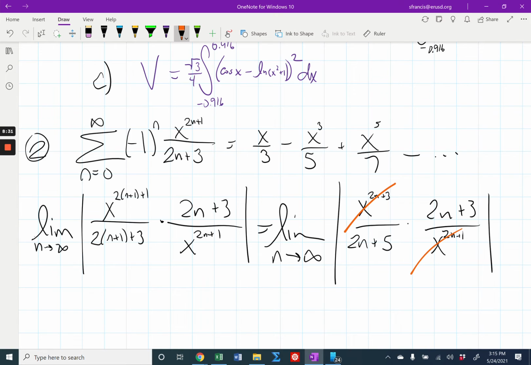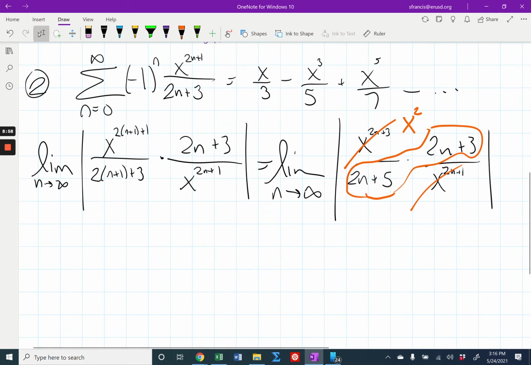Obviously not. But if I cancel, these two are going to cancel a bit. What do I have to do? I have to subtract the exponents because I'm dividing the same base. This was 2n plus 3 minus the quantity 2n plus 1. The 2n's are going to cancel, and I'm going to be left with 3 minus 1, which is 2, so I'm left with an x squared up here. Now, down here, none of this stuff can cancel because of the addition that's happening, the plus 5 down here and the plus 3. All of that has to go along for the ride, so to speak. Some of you canceled some stuff there that you shouldn't have. That does not cancel.